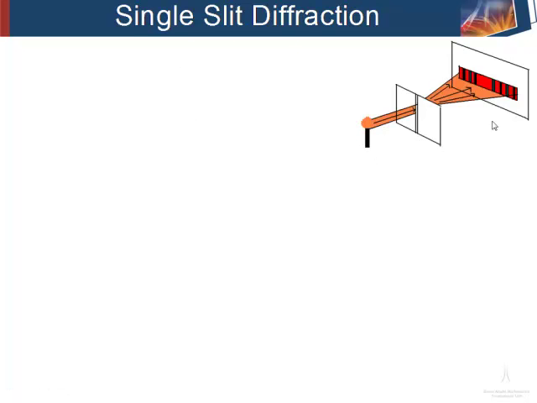Now, we said that light will diffract when the slit is very small. Well, let's have a look at single slit diffraction of light. And here's a simple diagram illustrating what we want to discuss. Over here, we've got a light source. And there we have a single slit. The slit is very small. And that's the diffraction pattern that you would see.